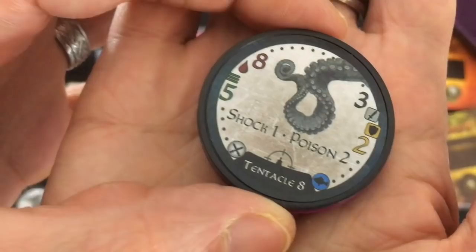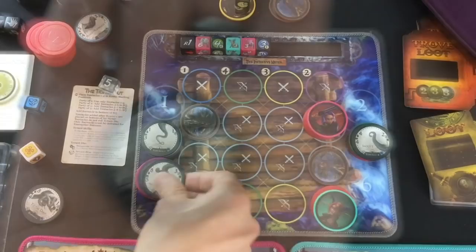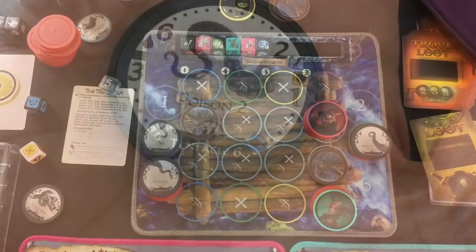Okay, 5. Jesus. 8 life, 3 and 2. Poison 2, shock 1. Are you kidding me? Oh, wait, that was definitely tentacle 8. That's the worst one. I went out of order. Okay, yes, that is less horrifying. The submerge is problematic because he could just blow up the raft if we don't get next to him. And number 6 can poison 2 and can attack 2 people if we're both next.